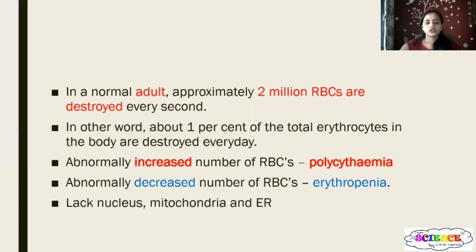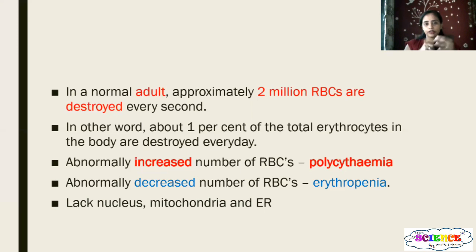There is one more important point. Red blood cells lack a nucleus, mitochondria, and endoplasmic reticulum. Now why? The nucleus is the largest cell organelle of the cell. It occupies large space, right? RBCs lack a nucleus so that the surface area can be increased. There is more space for transporting oxygen. It is not wasting its space. So the nucleus is absent so as to increase the space, and also the size will reduce.